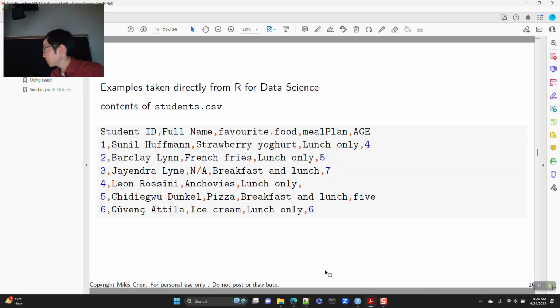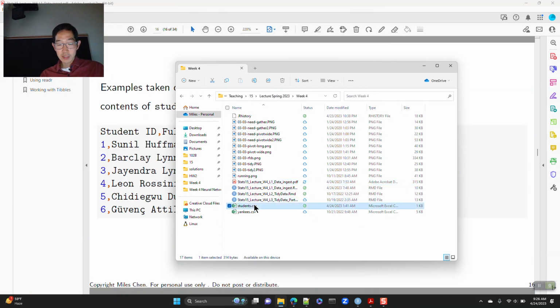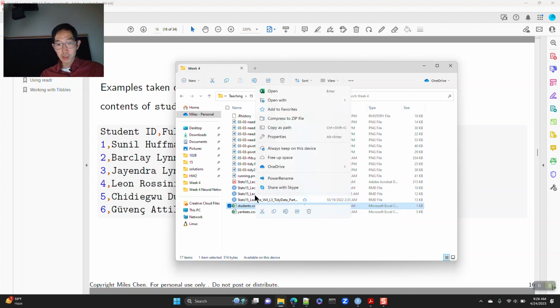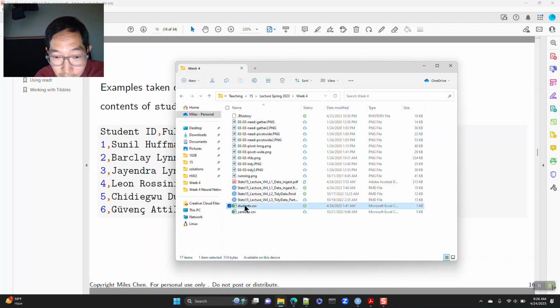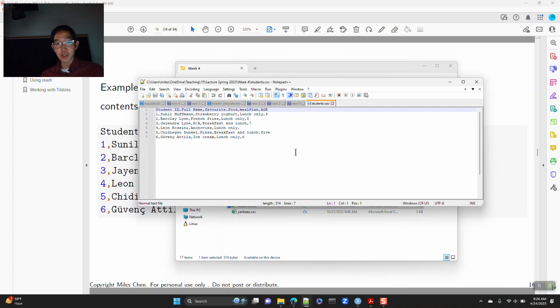CSV files are just stored as plain text. This is what it looks like if you were to open a CSV file with just something like Notepad.